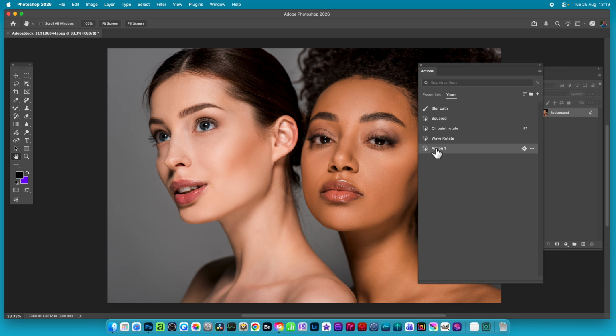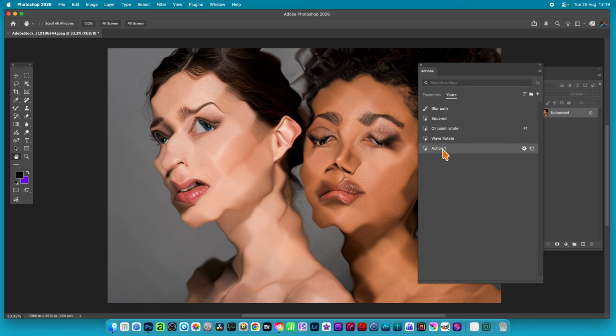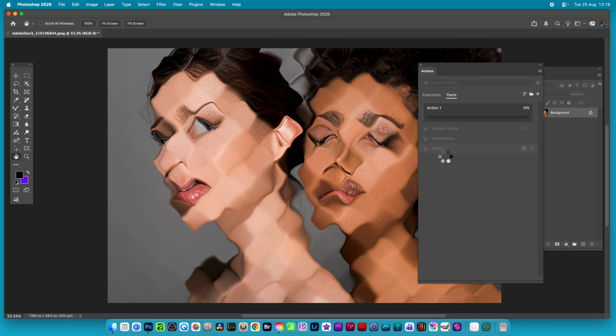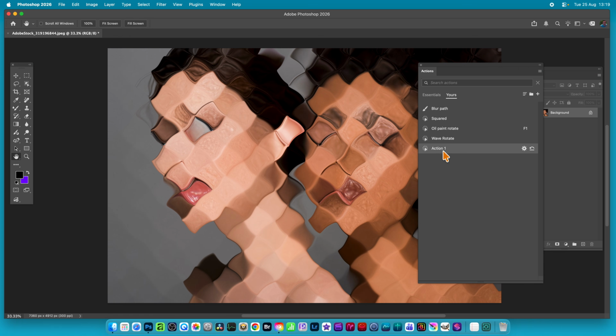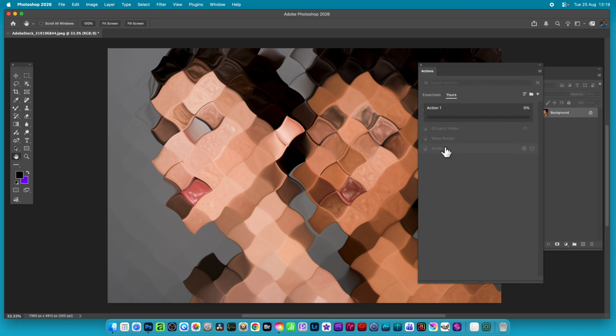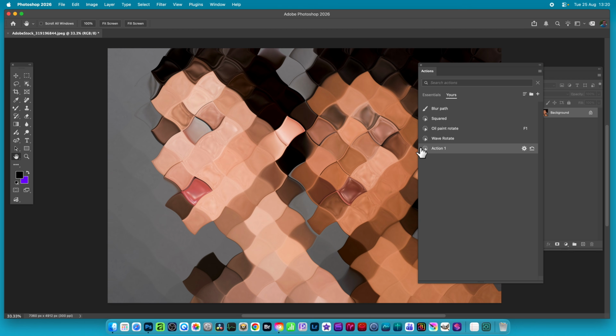Again, go over here with a different image, and this one is a free Adobe Stock image. Simply just click Action. And of course, depending on the size of the document, you will get different results. And you can see what it has done. It's a sort of square effect, a sort of wobbly square effect. But this can be used with all of the filters.